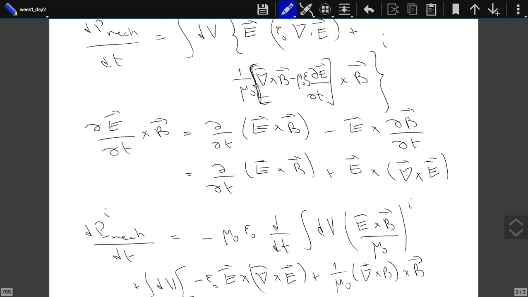Okay, if you just look at these terms, they look quite symmetric. The only thing I need to do is, if I exchange the position of the vectors in this cross product, they have the same sign. The role of epsilon 0 in electromagnetism is similar to the role of 1 over mu 0 in magnetism. This is electrostatics, this is magnetostatics, let's say. So they look quite symmetrical.